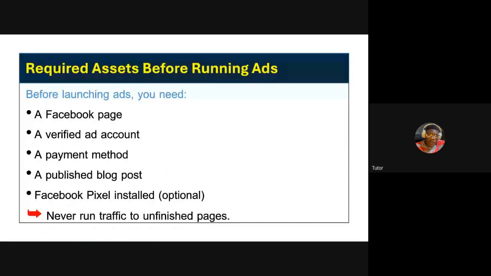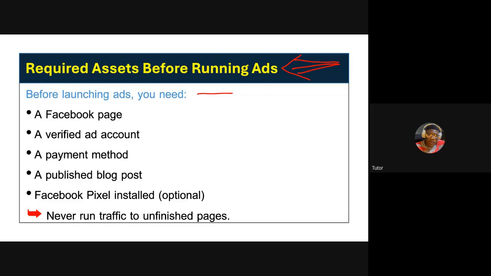Okay, now required assets before running ads. After you get your access approved, when you finally monetize your website, the things you must get together before you start running arbitrage ads, before you start running Facebook ads to get traffic to your website.